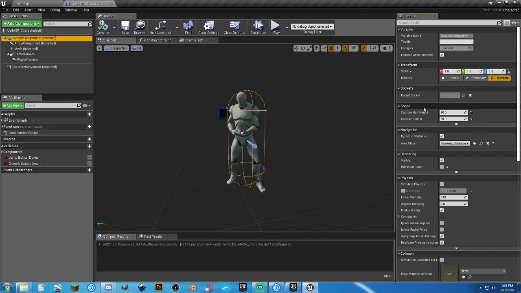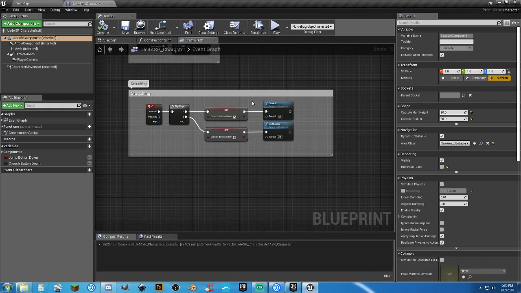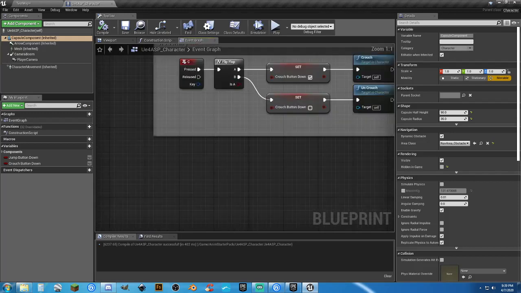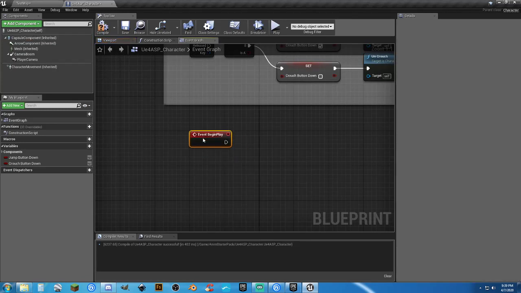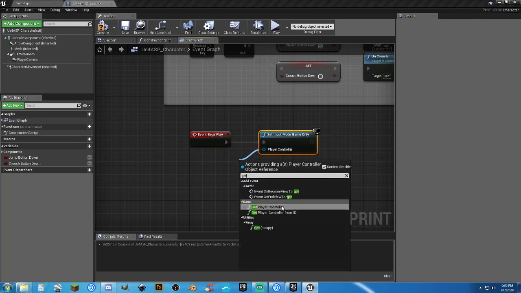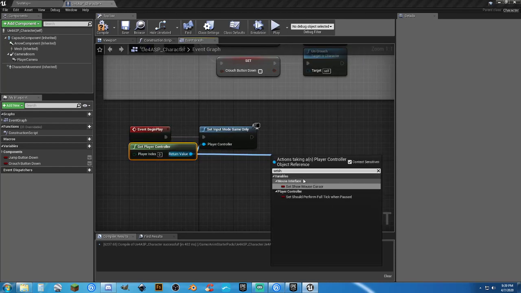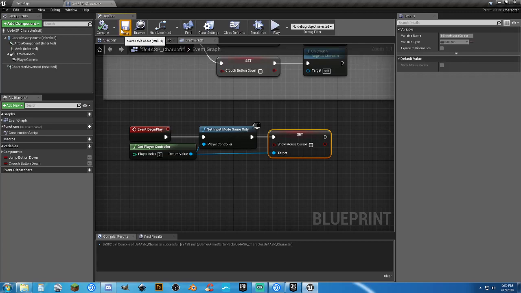So the capsule component, we want that to actually go smaller whenever we crouch. We'll address that, but I have got to address this one thing here. On event begin play, I have to get rid of that mouse cursor. It will bug me to no end if I don't kill that now. So event begin play, we want to set input to game only. Get a reference to our player controller and set your mouse cursor to false. I really hate that.